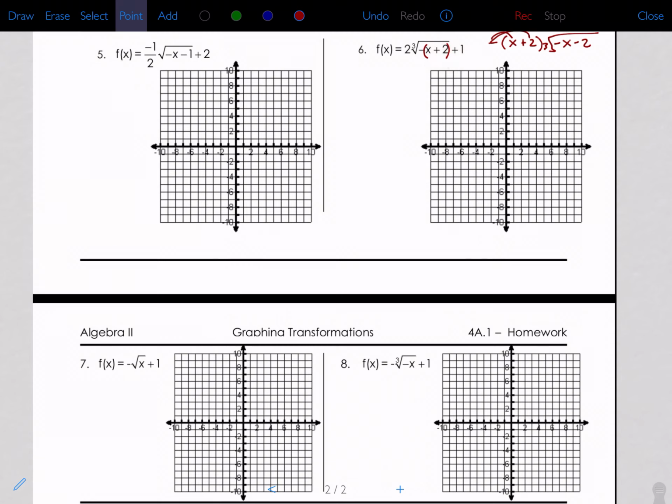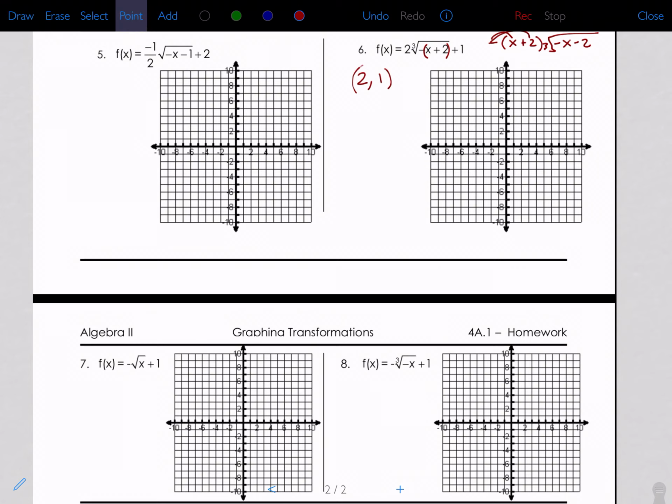So you can't just look at that and say, oh, it's a 2. So opposite of that is -2, because you have to distribute in, because that's parentheses around that. You have to distribute in your negative, which makes it a -2. So the opposite really is a +2. So starting point is +2, 1.